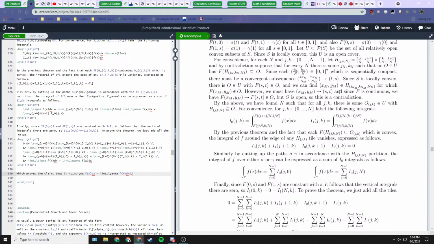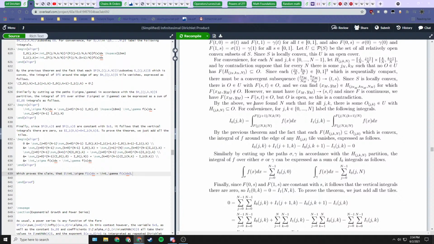S is locally convex, so we find this open set O in U with this limit point F of st in this open set. And then by premise, none of these tiles could be covered by O, so we just find some xm and ym which is not in this open set O under F. This has to have this limit point going to s and t, and F is continuous, so F of xy tends to F of st, which is in this open set. Since it's open, eventually these points have to be in the open set O, which is a contradiction of the premise.